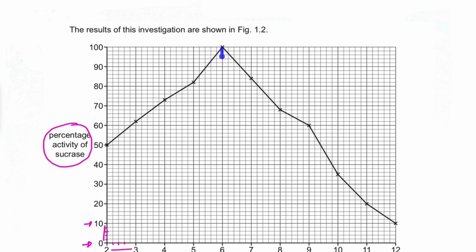But beyond 6, the enzymatic activity is decreasing, and the explanation here would be that when the pH is increased beyond 6, the enzyme's active site would start to lose its shape. It would no longer bind with the substrate with the same frequency as before. And for the explanation at pH 6, where the catalytic activity is 100%, we would say that at this point the frequency of collision between the enzyme and the substrate is maximum, and that is why we reach 100% catalytic activity. So these were the points for description and explanation.